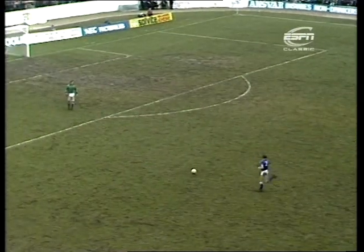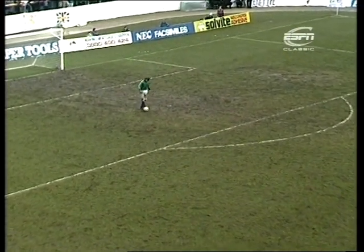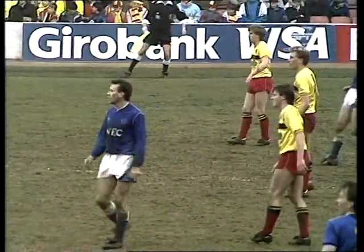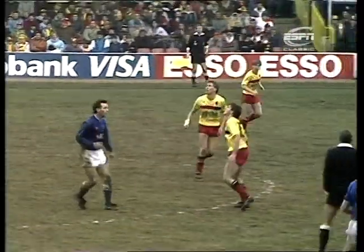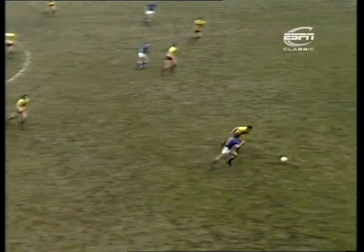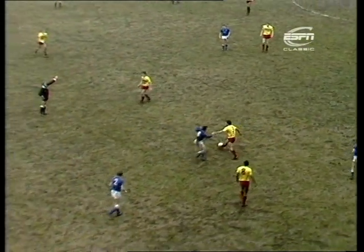It's much more important to them than it is for Watford as far as the championship is concerned, and very vital that they get themselves forward. Peter Reid, Snowden in the middle of the field, having a very tough battle against young Wilkinson and against Porter. But still, anything can happen this last few minutes. As long as the lads are given as much as this, then they can force themselves to do things they don't think they're capable of.